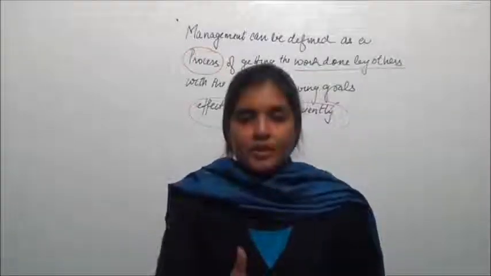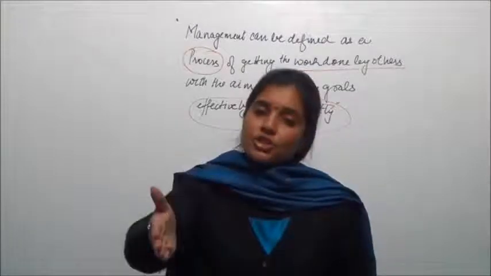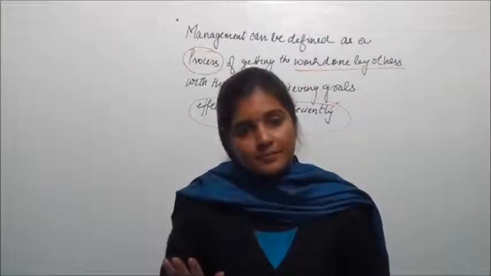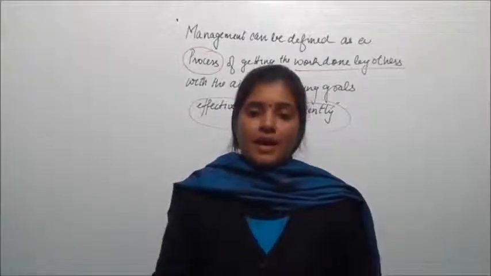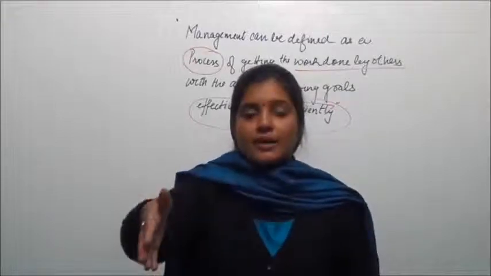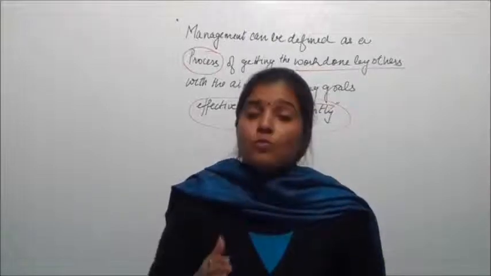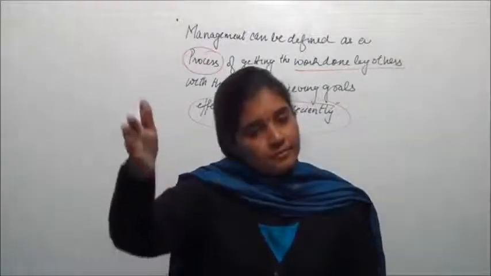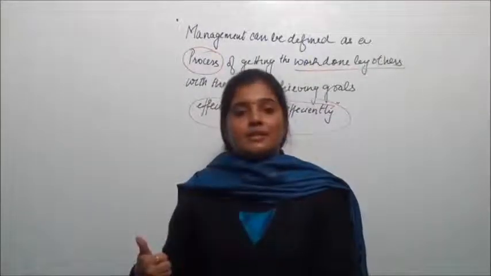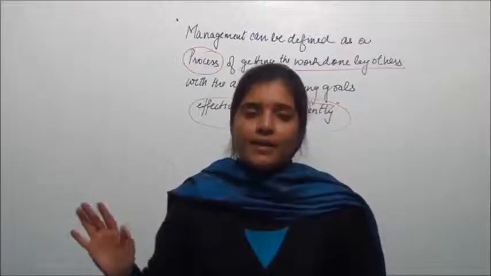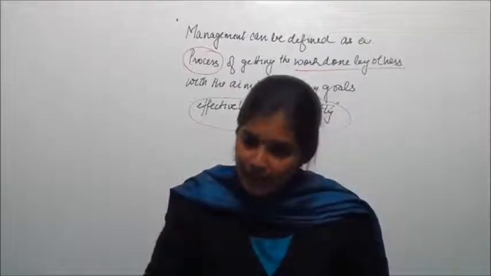Fine. Let's say I assign this task to 3 different employees. Employee number 1 gets up, takes his bicycle, reaches the shop, purchases the mithai and comes back. The next employee hires a cab, reaches the market, buys the mithai and comes back. The third employee thinks that he'll walk, purchase the mithai and come back. Now, out of all these 3 employees, they have all worked effectively. Why? Because they have been able to complete the assigned task. They have been able to buy the mithai and come back to the office.